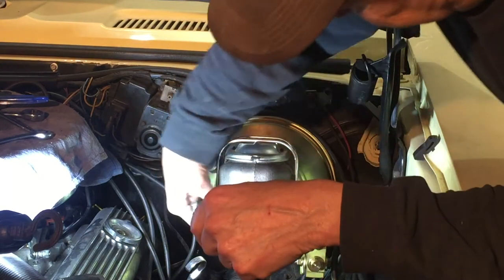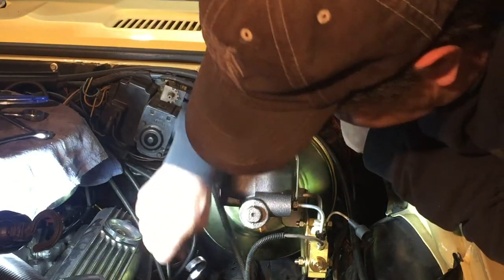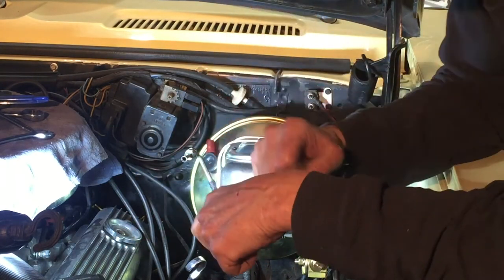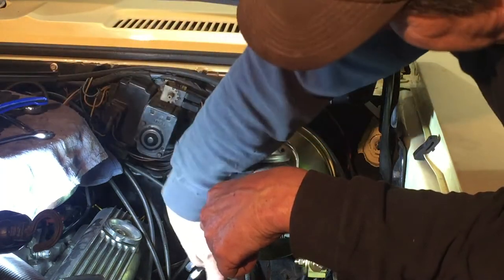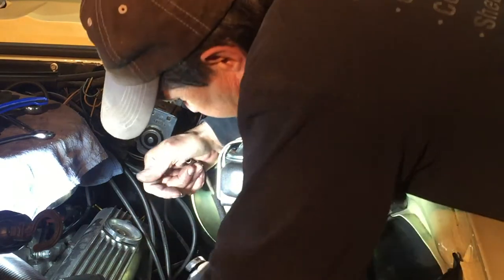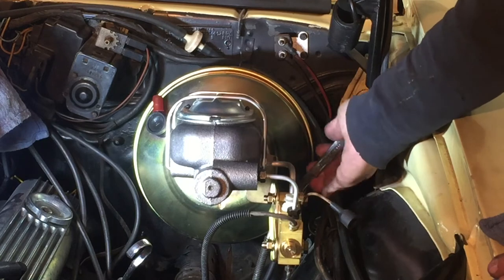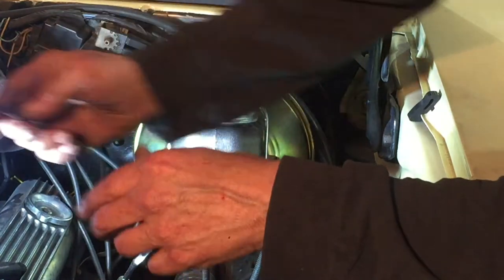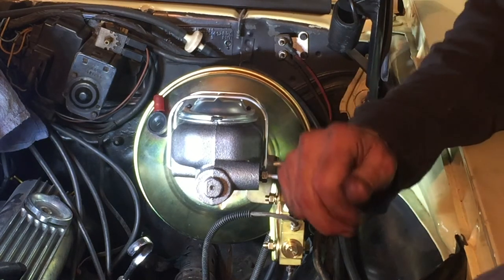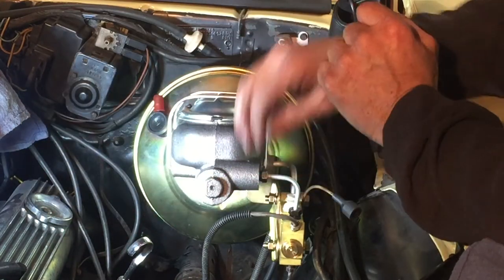Now I have to get it routed back and behind. These tubes that have the spring coil on them really help you hand-manipulate and bend the tube by hand. If you just bend the tube without that, it has a tendency to crimp and you have to use your bending tool, but with that tube on there you can't use the bending tool — you just have to gradually manipulate it. I think it's finally in. That was tough — really tough. It's in place. It's not pretty, so I'm going to have to manipulate this back tube and these front ones a little bit as well; just kind of tidy it up and make it look good.